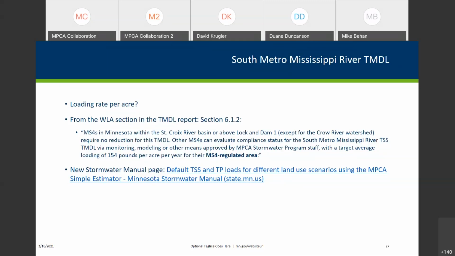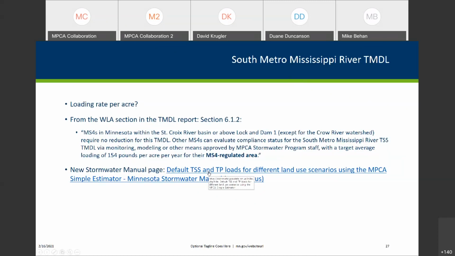For the loading rate per acre, the TMDL report says the area you're supposed to be looking at is your MS4 regulated area. And we did add a new stormwater manual page to help demonstrate how people can figure out what their loading rate would be using either default values, or you can make some changes and figure out what yours is.